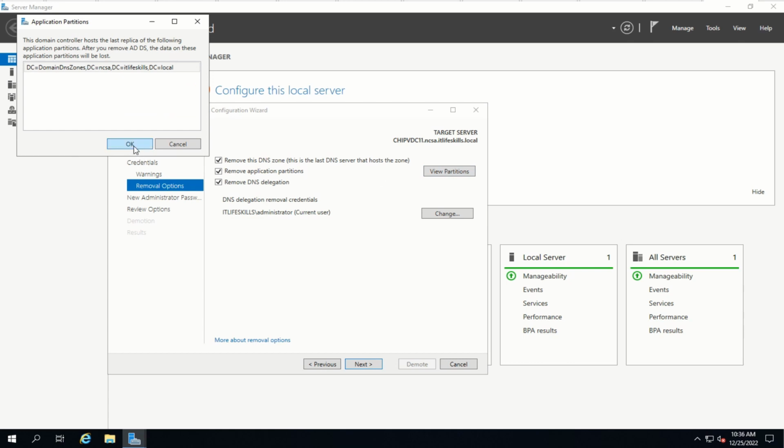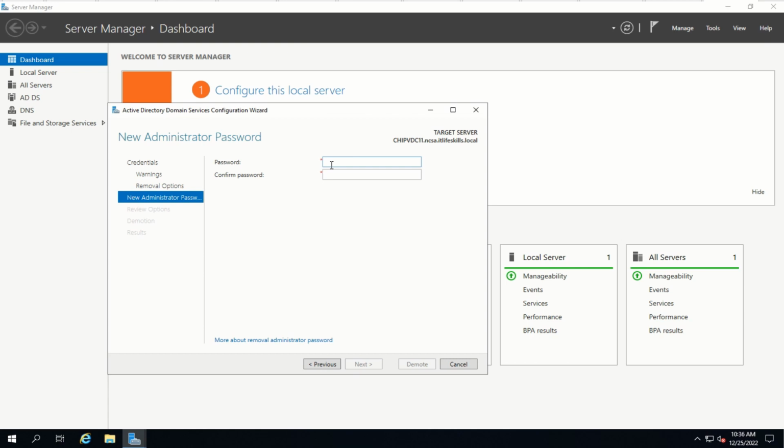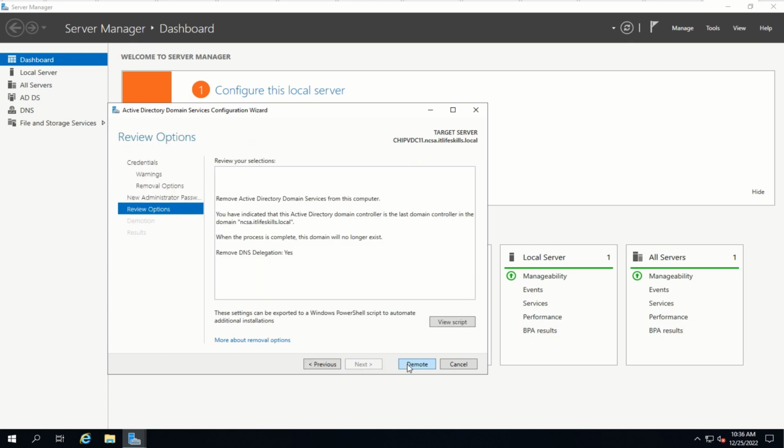Everything looks good, so click OK. Then click Next. As you know, after we demote the domain controller, GPVDC11 will become a member server. So we need to type in the local administrator password. So we type in the password and confirm password, then click Next. Here we click on Demote.